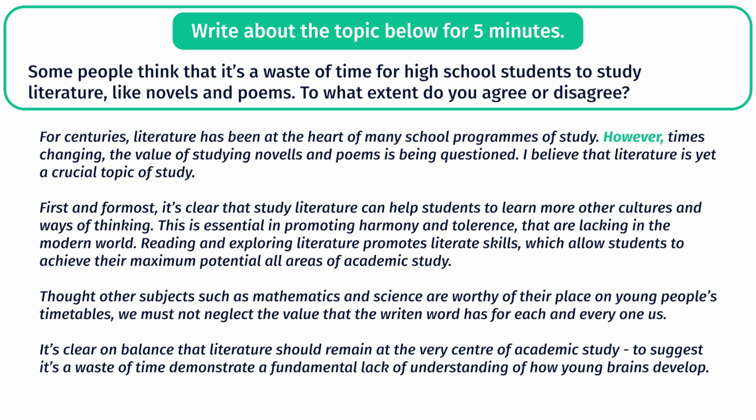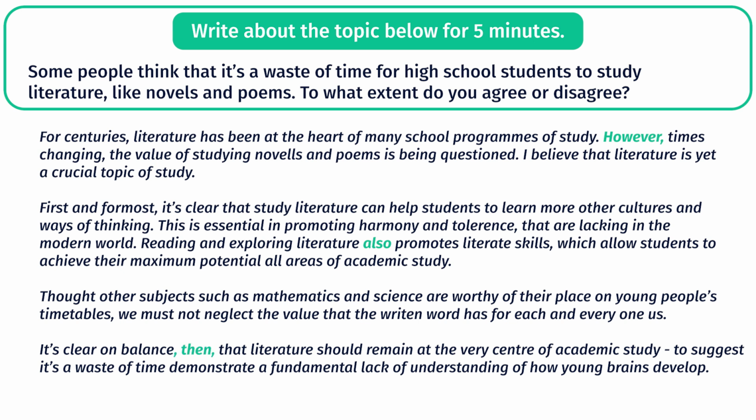Then in the second paragraph, we've got reading and exploring literature also promotes blah, blah, blah. And finally, in the conclusion, it's clear on balance then, with a comma before and after then. Be careful about that. That literature should remain, etc., etc. So we don't need to absolutely go crazy with these. They're just a nice thing to add to make the whole essay feel more organized, more professional.